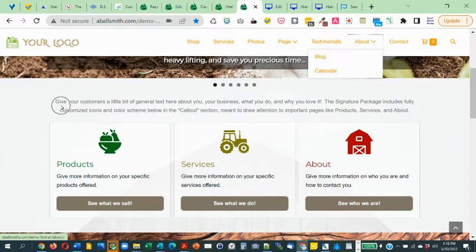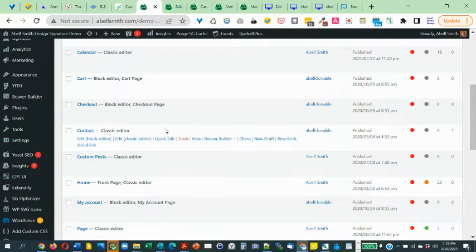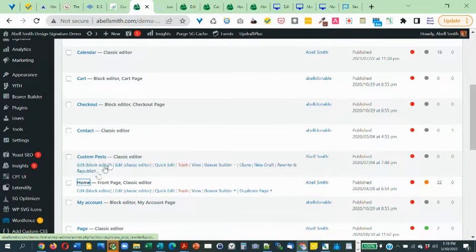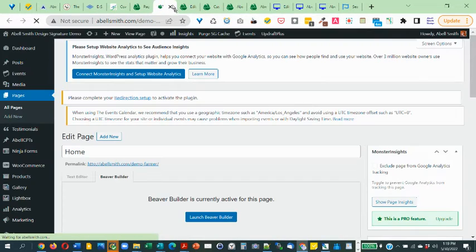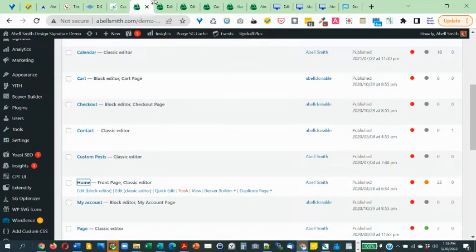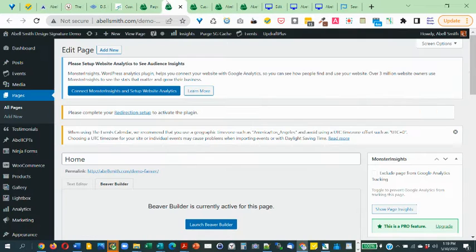So to make changes to this general text, you're going to want to go to WordPress and then go to Pages, All Pages, and you're going to get this list of pages on your website. You want to click Home and open this in a new tab. So you would Control click to open this in a new tab, or you can right click and tell it open in a new tab. The reason you want to do this is so you can easily flip back and forth if you need to. And you can see I've already done that. So this is already open in a new tab.